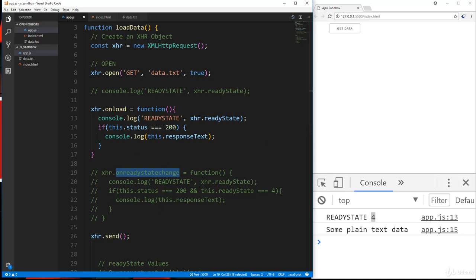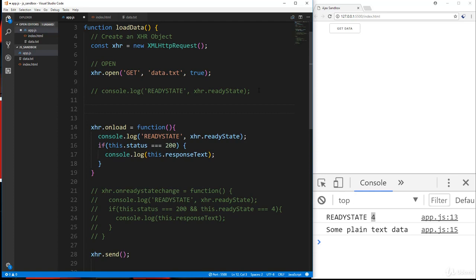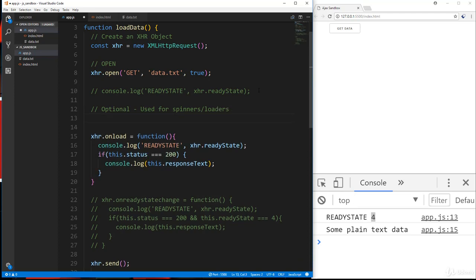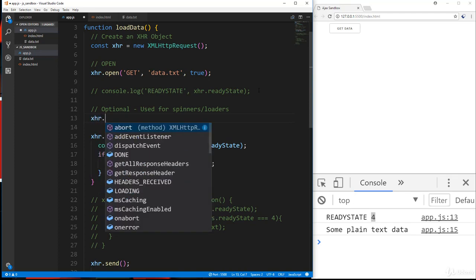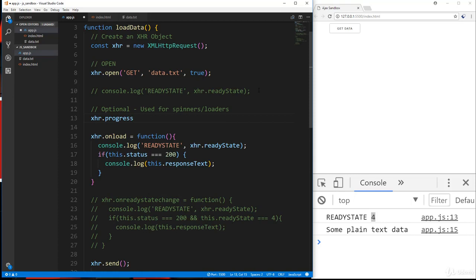Now, one other thing I want to mention is a method called onProgress that you can use. Let me put a comment in here that says optional. So this is basically used for spinners or loaders. So if you want something to display while it's actually loading or fetching the data, whatever it's doing, you could do XHR.onProgress.